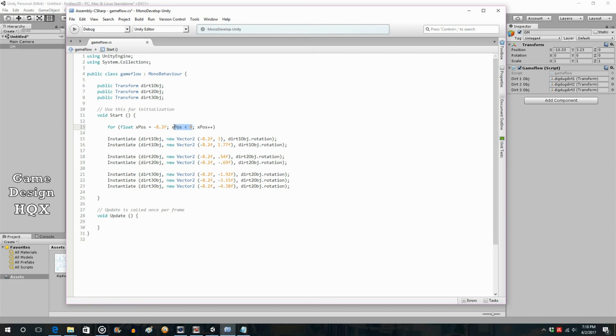So long as it's less than 8, increment it by 1. This is very old coding, this plus plus. In the original C programming language, plus plus meant increment by 1. And a little bit of trivia, that's why C++ is called C++ because it's the next iteration. So it's C plus 1. So even the name of C++ was really kind of, I don't want to say an in-joke, but it was a reference to the language itself.